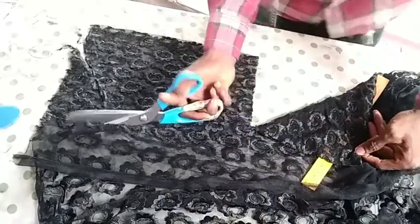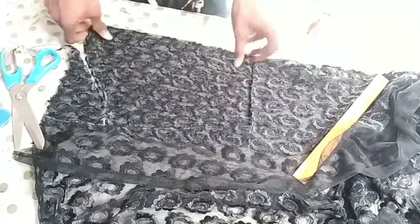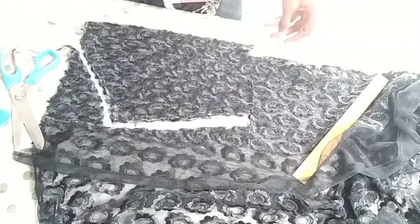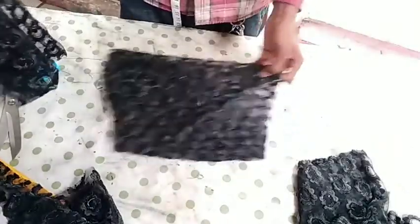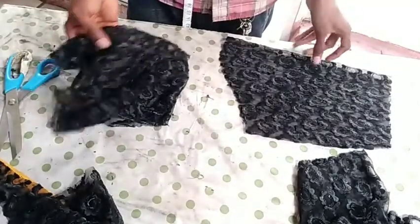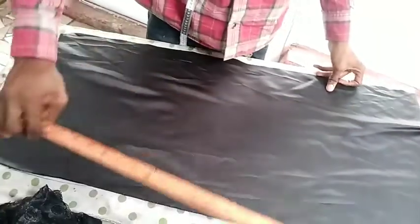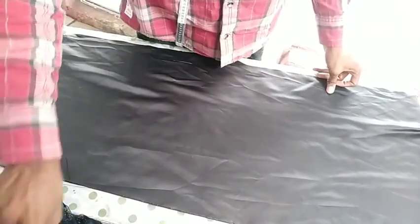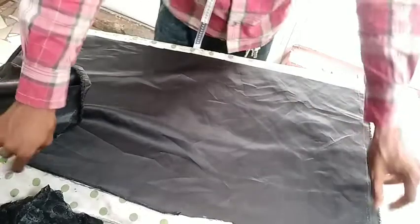Understood. So what I'm going to do now is to cut the second sleeve. So I showed you, I'm just going to use this to place on it and cut off. So I have my sleeve traced out already, so I've gotten the other sleeve. So let me go ahead to bring the smoking part for you to see. So for this sleeve, what I want to use is 1 yard and half yard for each of the sleeve. So what I have here now is half yard.